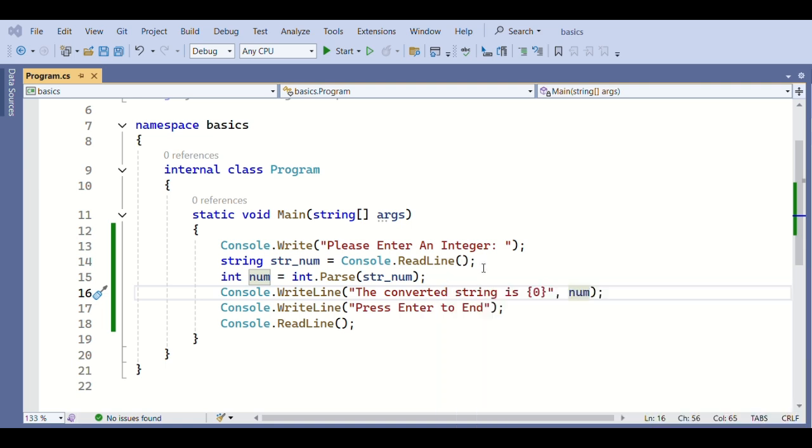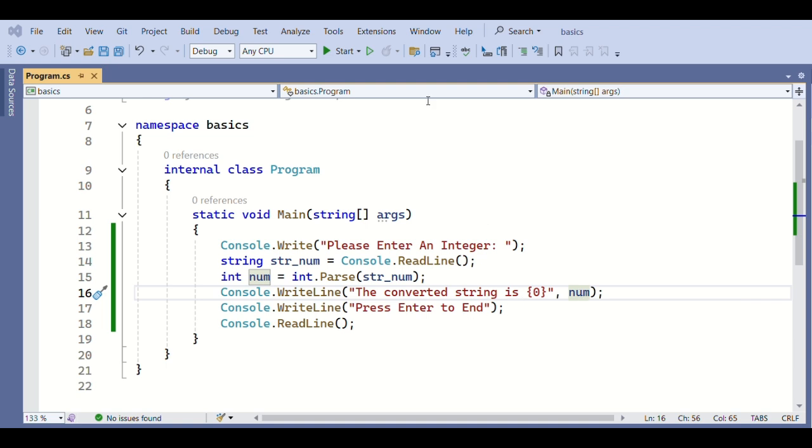And this is a safe way to read from the console. There might be other places where you want to use read or other types of reads, but this is pretty safe. Just readline, take it in, and then if you need to convert it to a double or a float or an integer, you can do so. You can use int parse. Int parse, and just about all programming languages, including C#, have a way to parse. Int parse parses the string looking for an integer, and then it outputs it to this num over here, into an integer. And then we print out the number in the console.